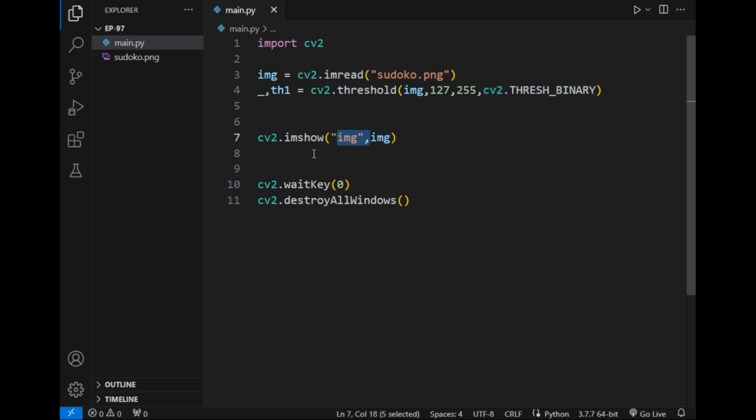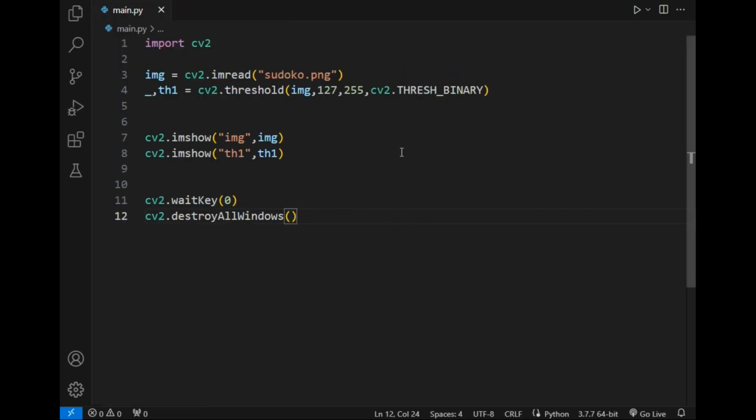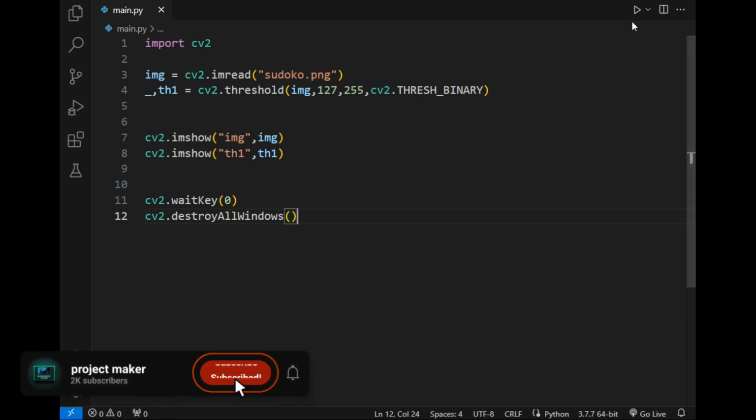Then displaying the output, as you can see, along with th1. So let's make it th1. This is done, and the last two lines are for closing the OpenCV windows. So I hope the code is clear to you. Now in this video I want to tell you that this cv2.threshold method only works for a grayscale image. That means if you pass an image which has multiple colors in it, then normal thresholding will fail. I will show you the output of this pseudocode.png, then I will explain the reason.